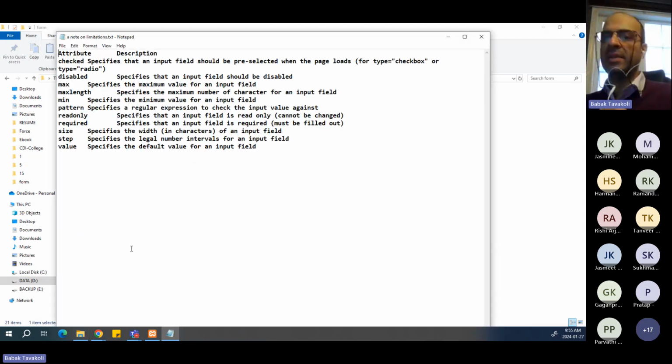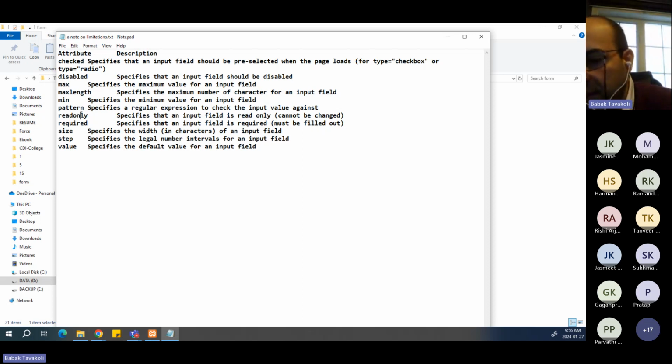And there is another note on the attributes. There are different attributes for every input in the form. As I told you, you can specify the value, the step in the numbers, the size for the files, or the size of any text value, for example 20 characters, whether it is required or not required, or if it is read-only. And what does it mean to have a read-only input? What's the point? It doesn't make sense to have an input that is read-only, where you cannot change the input. It is old-fashioned.